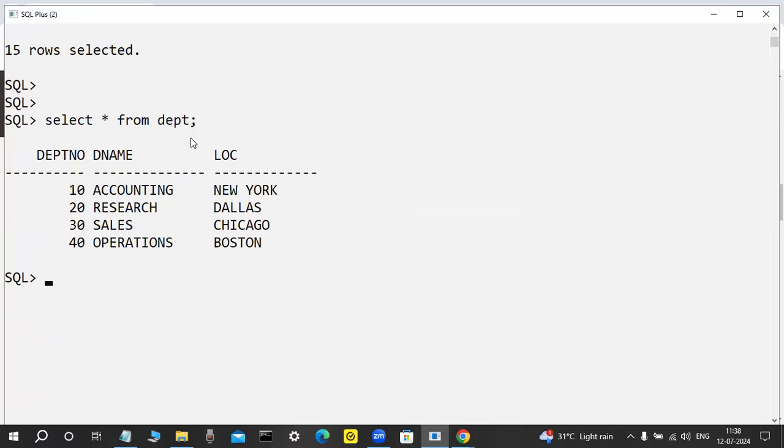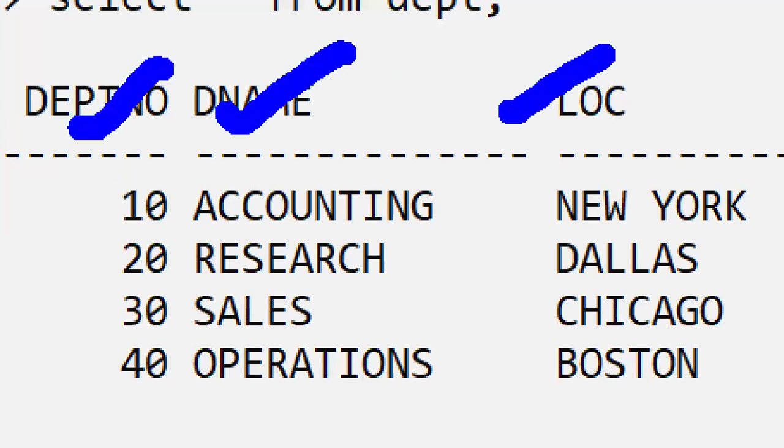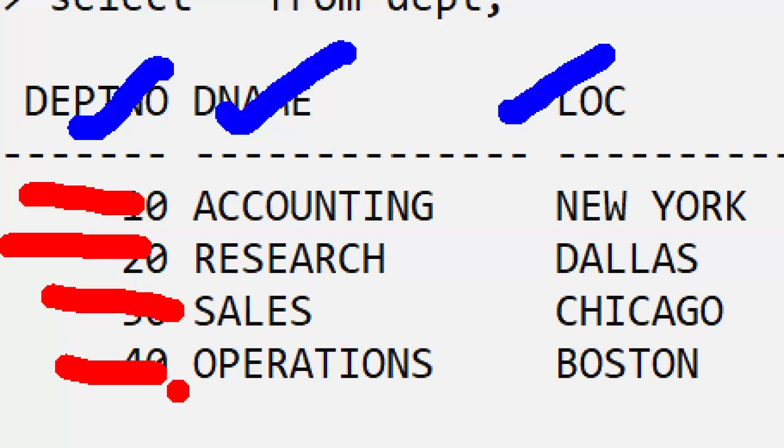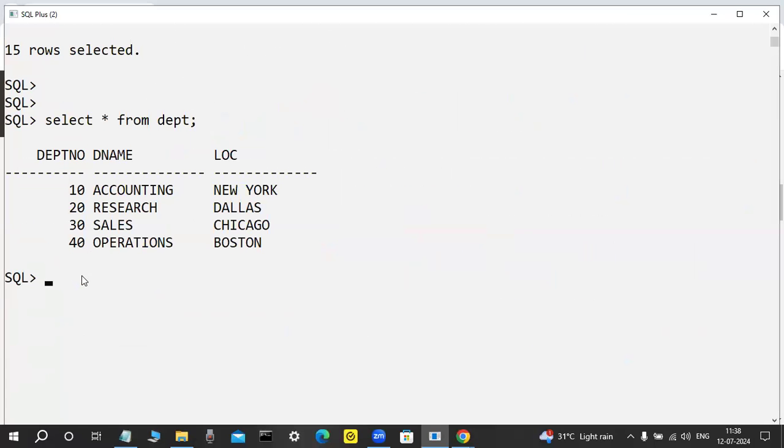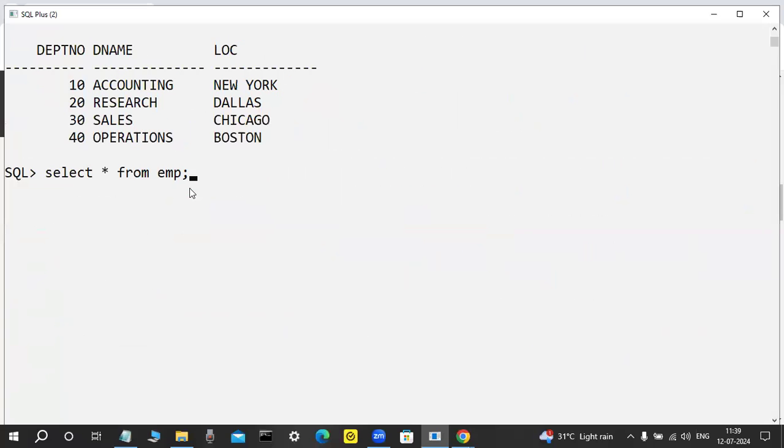Here there is no problem. A table format only is displayed. You are observing or not? These are columns, here these are rows, easily understandable. Okay, yeah. But unfortunately, when we try to display a big table, suppose the EMP table is a big table, a little bit big table they are providing, the employee table. This table we are trying to display, it does not display properly.